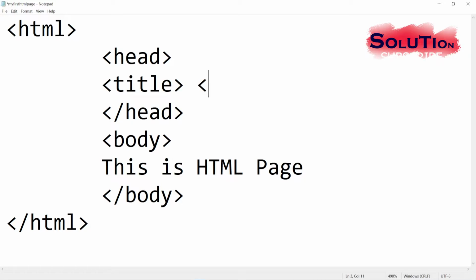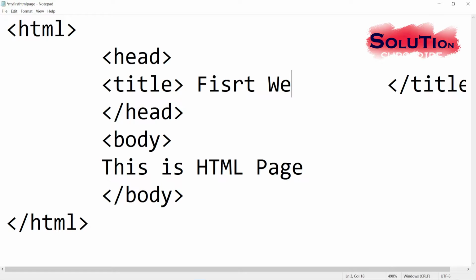Inside this title tag, whatever I write will display in the title bar. So this is our title tag, and inside the title tag I am writing first web page. Okay, so this is what I have written.